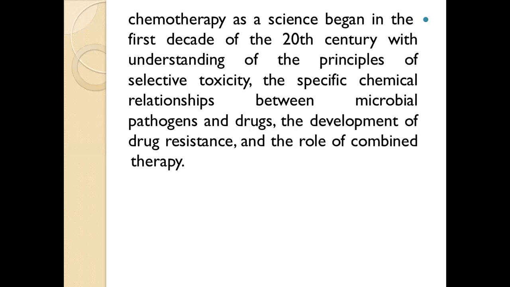The fourth category is the role of combined therapy. Combined therapy means using more than one antibiotic to treat the infection, as seen now, because of the development of drug resistance. You should use several antibiotics, such as 2 or 3, for treatment of several infections, especially in bacteria that are known to develop resistance rapidly to antibiotics, such as E. coli and Staph aureus.